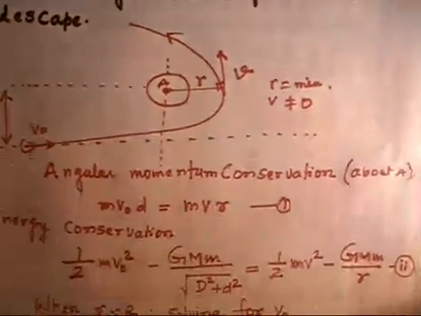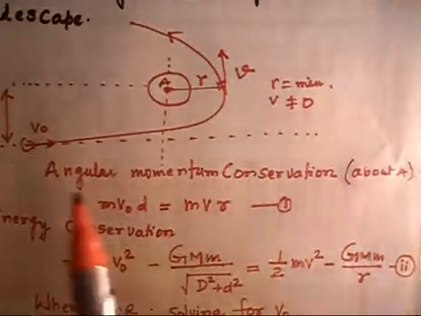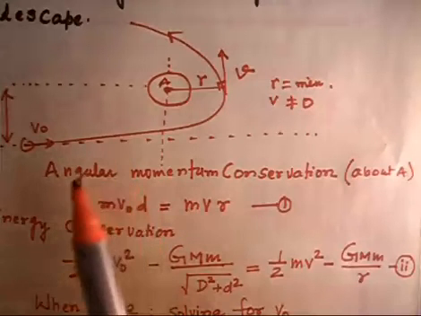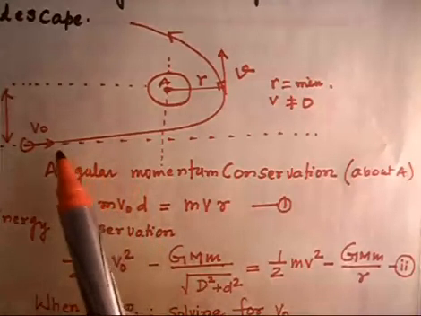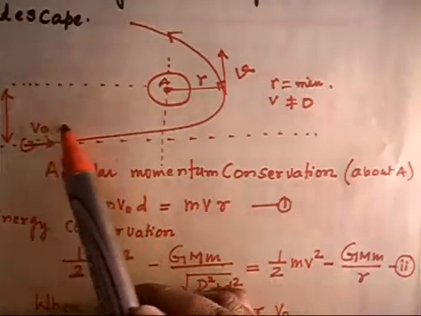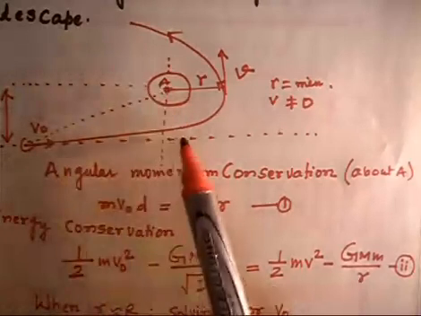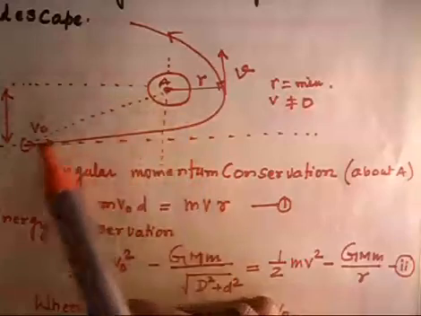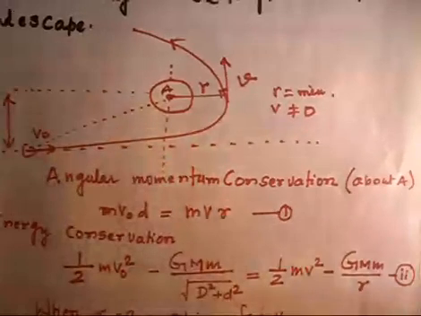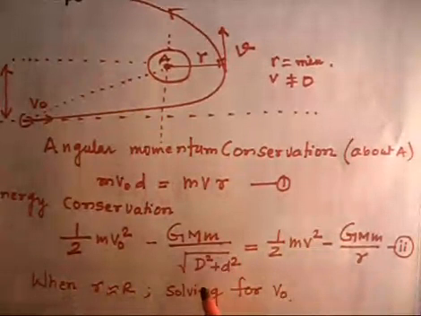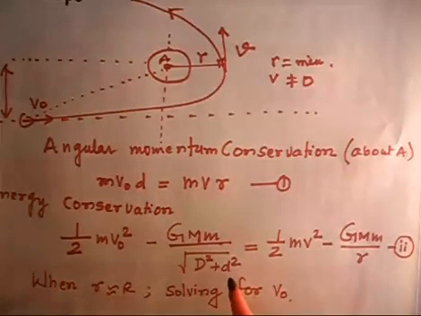Now energy conservation is easy. You see, here I have energy half m v naught square, and potential energy is minus G M m by R. So this distance is R. So this distance is capital D, this distance is a small d. So this becomes under root capital D whole square plus small d whole square. So this potential energy is G M m by root of capital D whole square plus small d whole square.